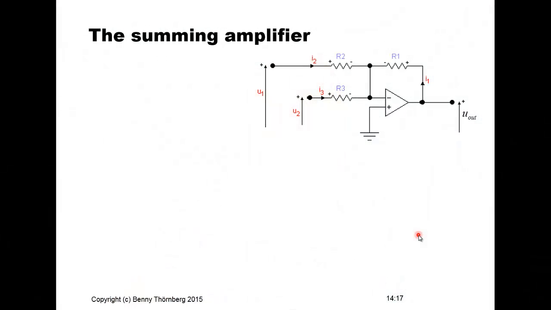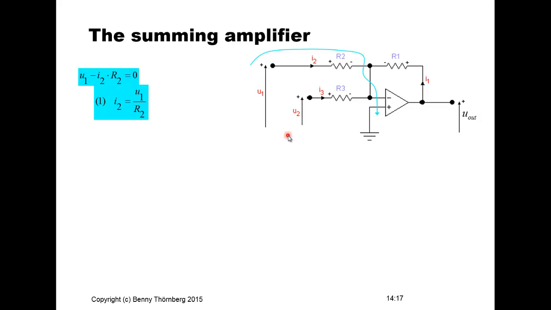The summing amplifier is interesting because of its ability to perform blending operations, for blending a number of signals into one single signal, or to perform a linear affine transformation of signals, as I will also show you later on. The summing amplifier is built from 1 operational amplifier and 3 resistors. It could even be more resistors depending on how many signals you want to add. But in this example we are adding 2 signals, U1 and U2, into one signal U out. And we will now perform circuit analysis to show you the mathematical development.